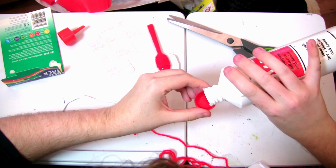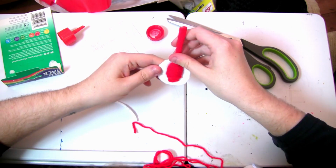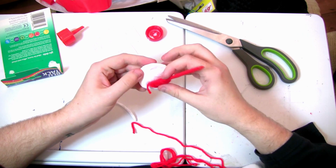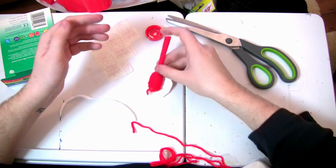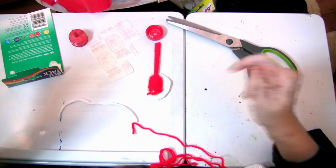My spoon was pretty small, so I had to cut down the cotton pad. I tried PVA glue first to stick the circle, but that was just horrible. I should have realised that the cotton wool would soak up all the glue and then not stick to anything. I threw that away and started again.